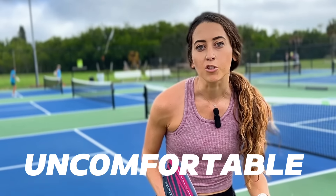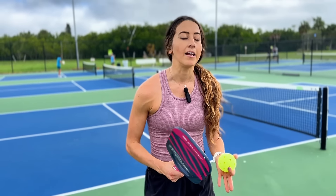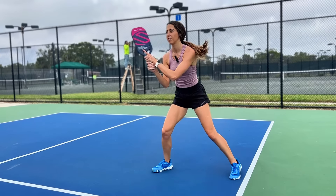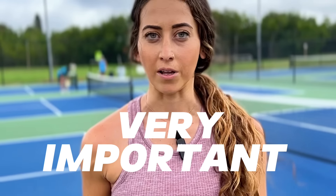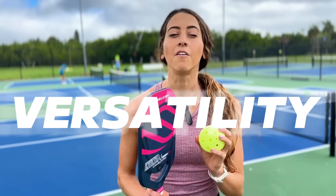I'm kind of kidding, kind of not. A lot of people are really uncomfortable with their backhand in the sense that they might just not know what to do to intimidate their opponents. I used to feel maybe not as confident in my backhand as my forehand until I started learning something very important to advancing the game of pickleball — and what I'm talking about is versatility.